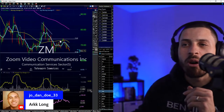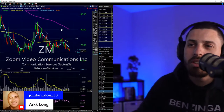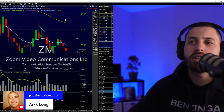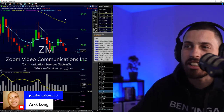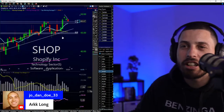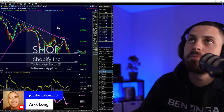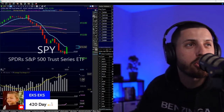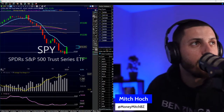Zoom could just make a new low. I just don't think Zoom is what it used to be and there's plenty of competition out there. Could blow through the 64.90 low and keep heading lower. Shopify was one I just had recently — made a nice little win on it, pulling back even on a strong stock like Shop right back to 48. SPY overall now finally back towards 411, getting a little bit of a bounce. It's not the worst. I thought we were going to get 420 on 4/20 — it seems like it's not going to happen unfortunately. We'll stick around team — we have of course a guest joining me at 3:45 today.